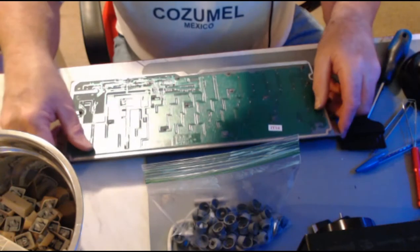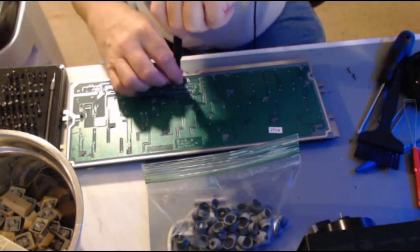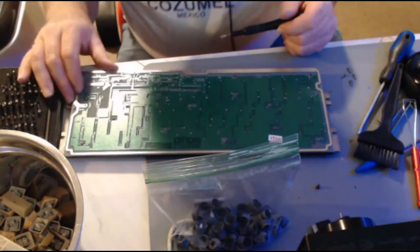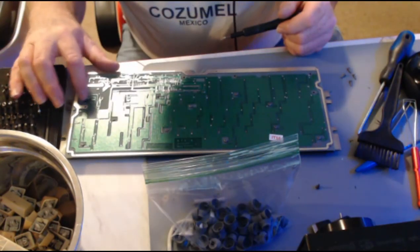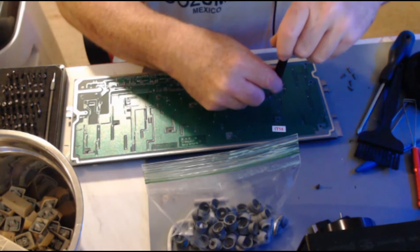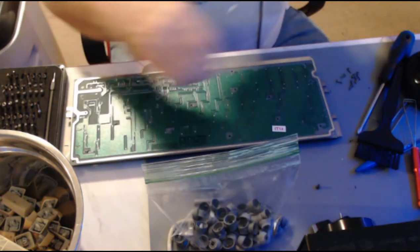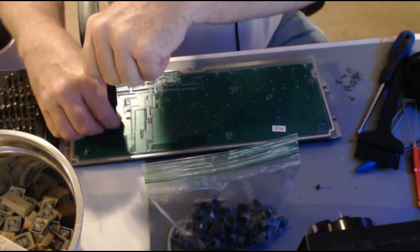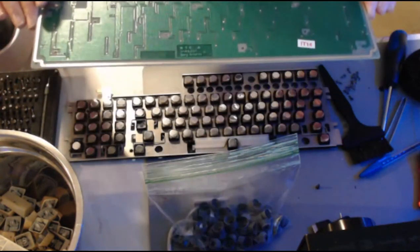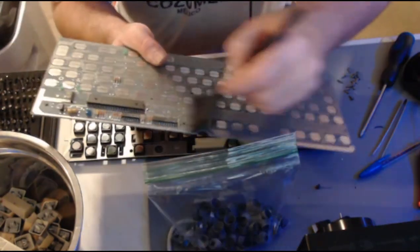All right, it's going to have to come apart to get those stabilizer bars out of there. Okay, the big screw went right here by where it says S100, between S100 and S106. Maybe we can just pop those back in and that'd be the end of it, huh? Just going to take this and brush it off.